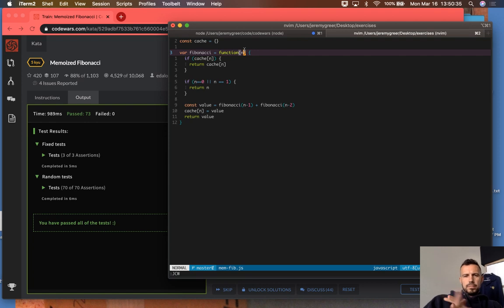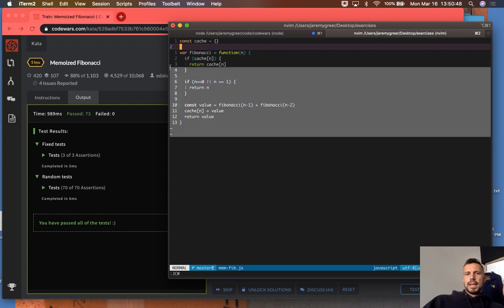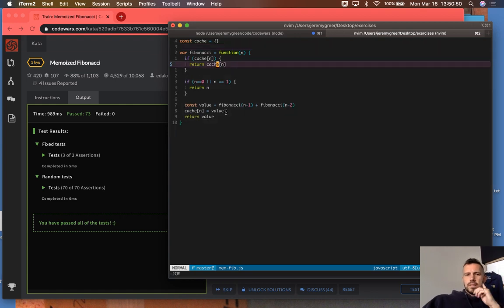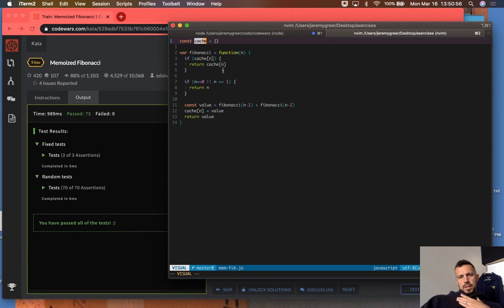And that's it. There's nothing more to say about this one. I suppose we could make it a little nicer by wrapping up this cache and putting it inside.